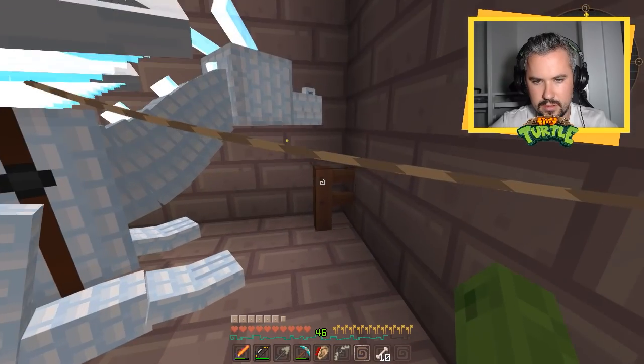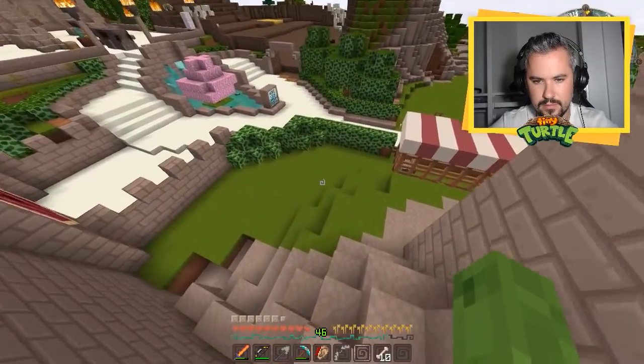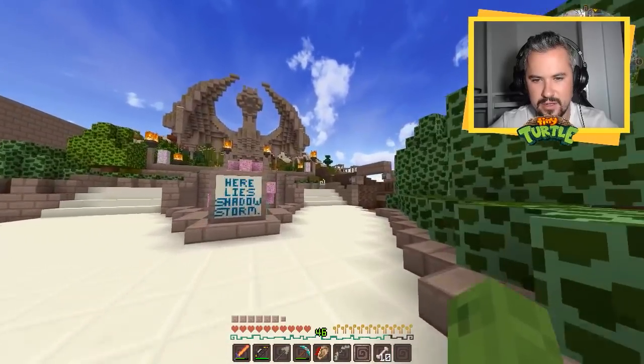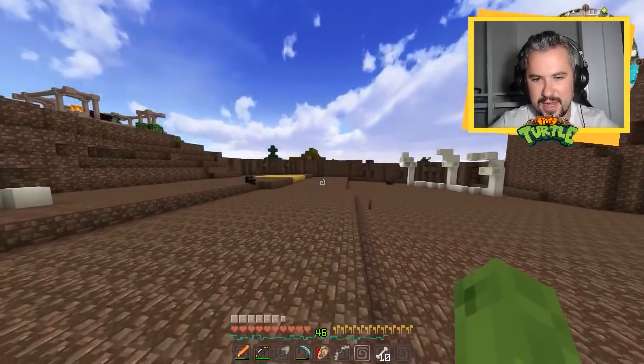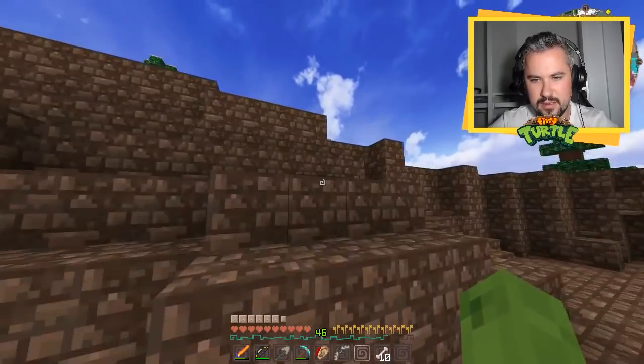Okay, so this is your new home, Mr. Night Fury. I really hope you do love it. That's a picture of you right there. Ooh, and does he look good up there? I think he likes it. We do need a little entranceway up there. He's kind of like King of the Dragons. Look, he looks down on all this dragon pit. I think it looks really cool.